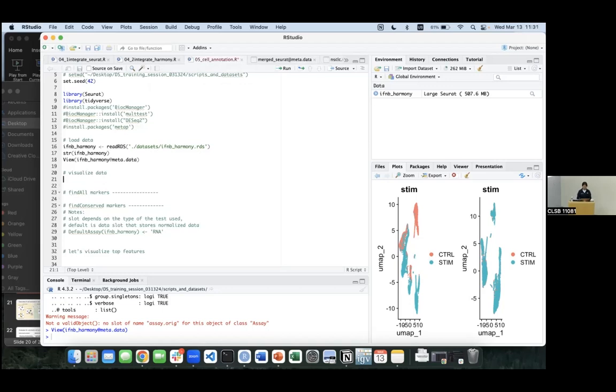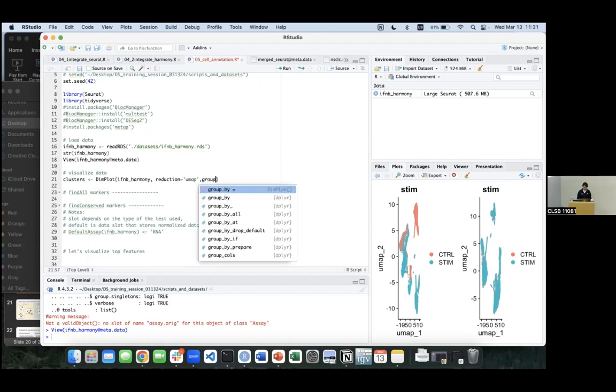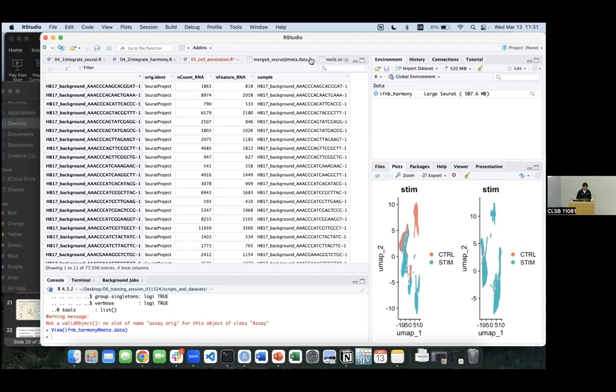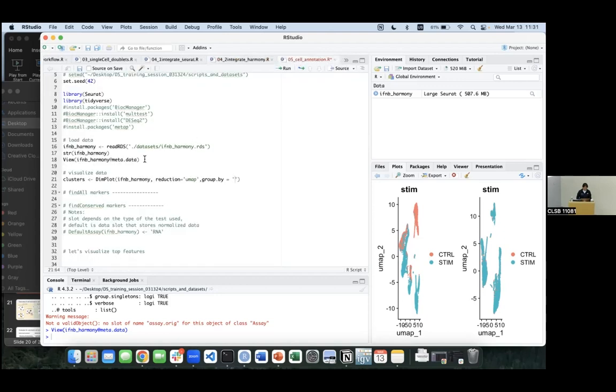Okay, let's visualize the data. Let's call it clusters. It's already processed, so you don't need to worry about the standard workflow. Reduction equals UMAP, and then group by, what's it called? Oh, it's not the metadata.